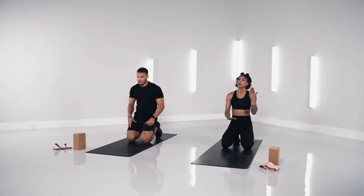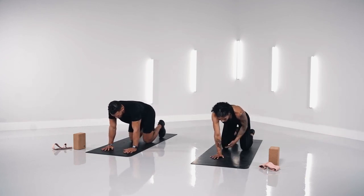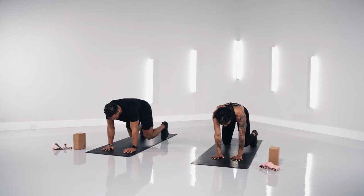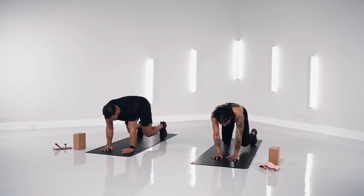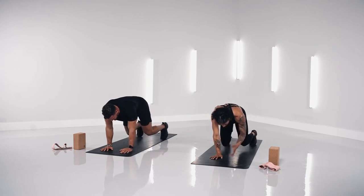So we're gonna take this all fours and turn this into a bear alternate, which is our next movement. So keeping all those cues, the straight line from shoulder to wrist, hip to knee. We're going to lift the knees and we're gonna alternate our limbs. So just lift right hand and opposite heel and vice versa. We're gonna alternate sides. So keeping all those principles, hips are neutral. We still think that we have this yoga block in between our legs. We're gonna start or continue to alternate the limbs.